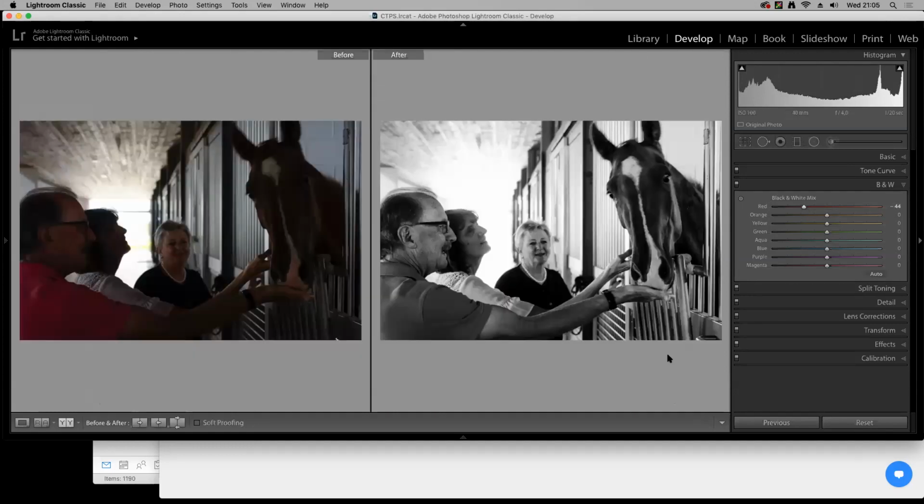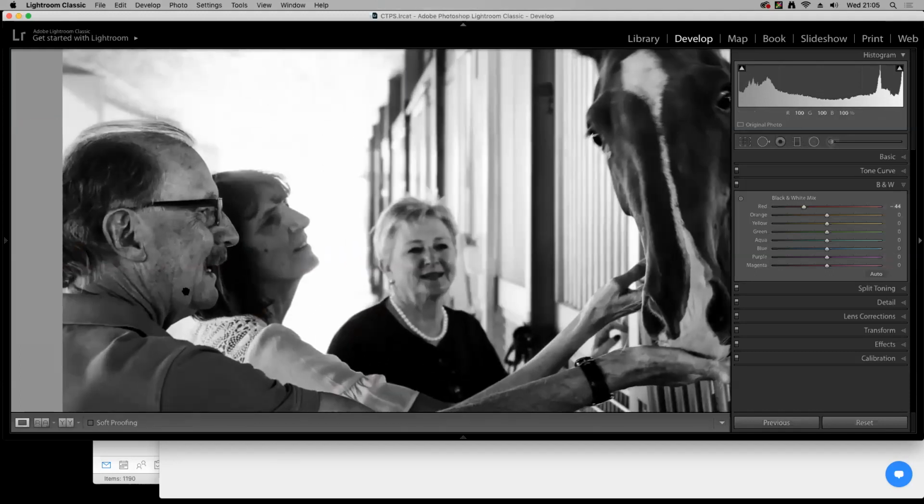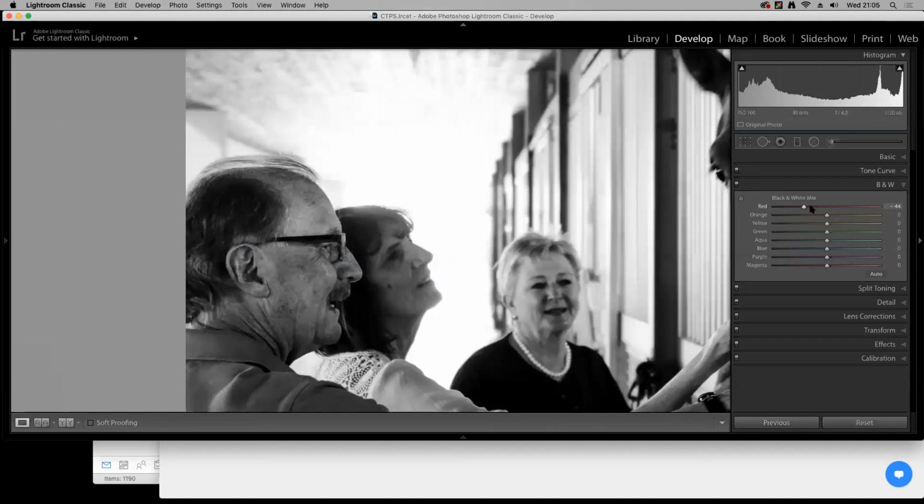Cool. Eugene, I like what you've done there. It's changed it totally. The only thing is it's being quite harsh on the man's skin. Yeah, it does make his skin a little bit more ruddy looking. And that's also because of the adjustment to the reds here, because most of the texture that I'm bringing out by doing that is actually the red detail.